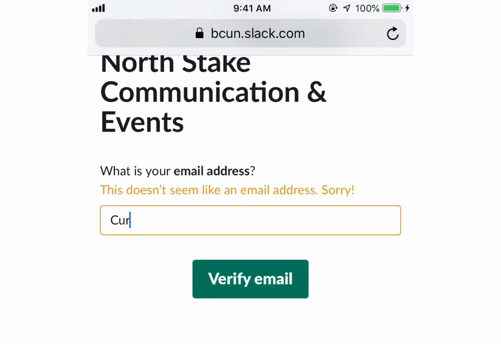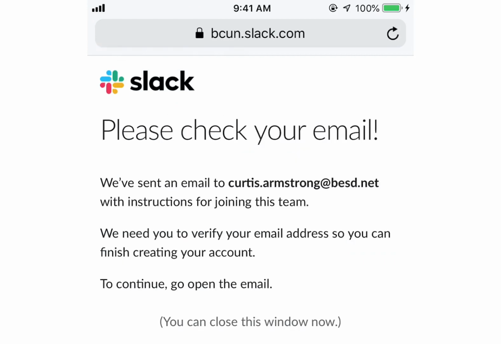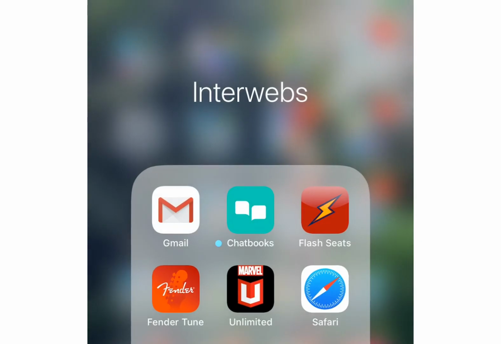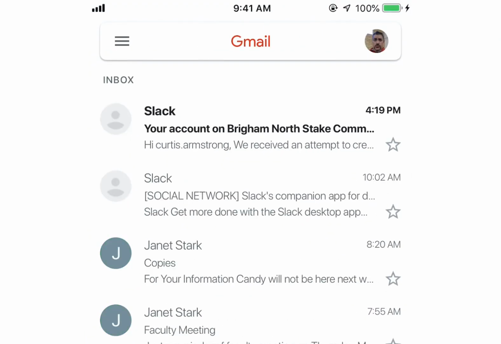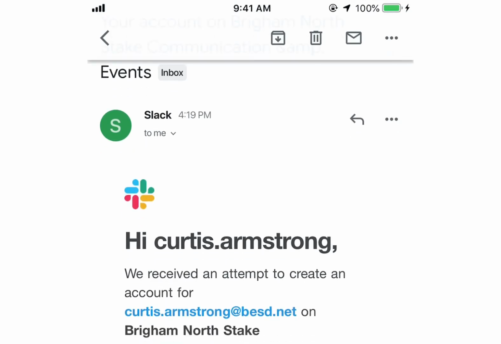This is where we'd enter in our email address here. And we click on verify email. I've already verified it, so let's see. You can close the window now. Here's what we need to do. We go over to our email app, and we get our information here.